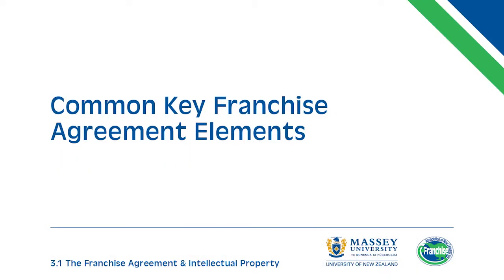Agreements can vary hugely in length from 10 pages or less to more than 50 pages. A franchise agreement describes the rights and obligations of the parties and sets out the basis for the relationship. Franchise agreements also include controls with the objective of protecting the integrity of the franchise system and the entire franchise network.